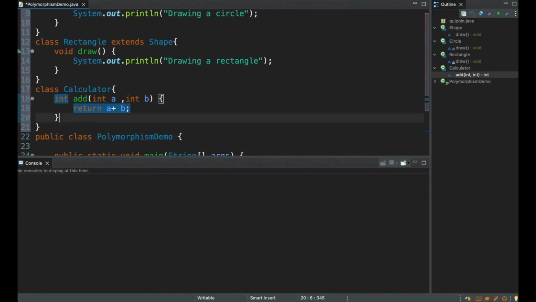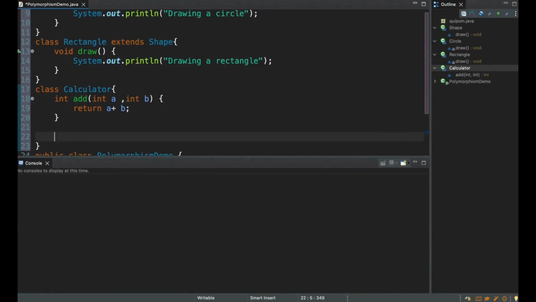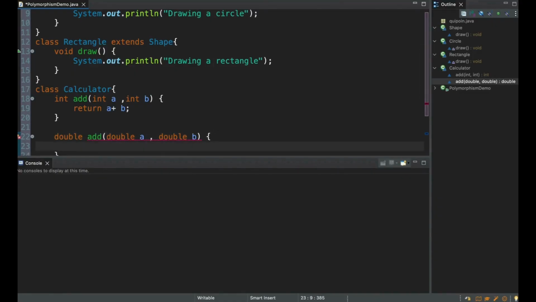Then we will do it for double. So we will write double add, and inside parenthesis we will write double a, double b, and like the previous one we will return a + b.